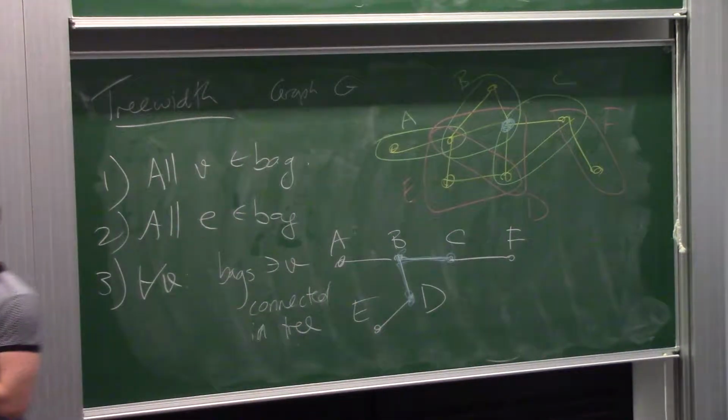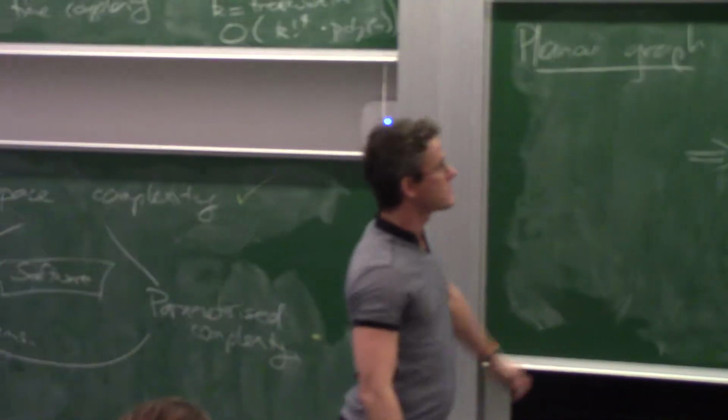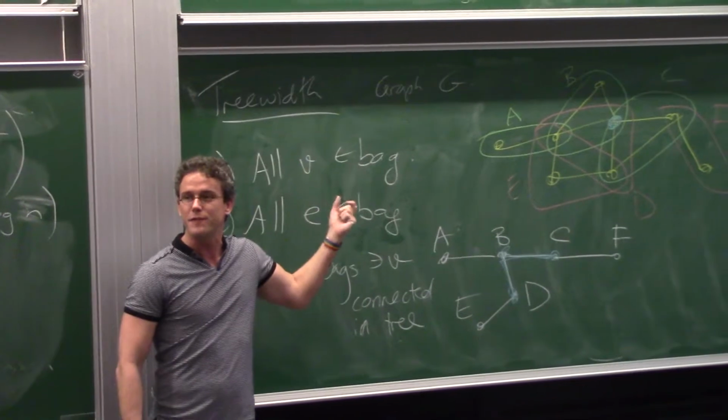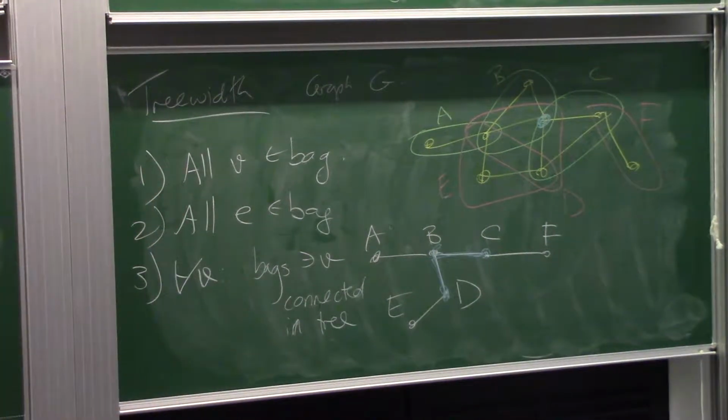Do you have an implicit rule saying that if you have an edge in a bag, you have the two endpoints in the same one? Yes. So when I say all edges belong to a bag, I mean belong to some bag. I mean for each edge, the two endpoints belong to some common bag. So only number 3 is the limitation? Yeah, 3 is the only interesting one. Right. So that's rule number 3.